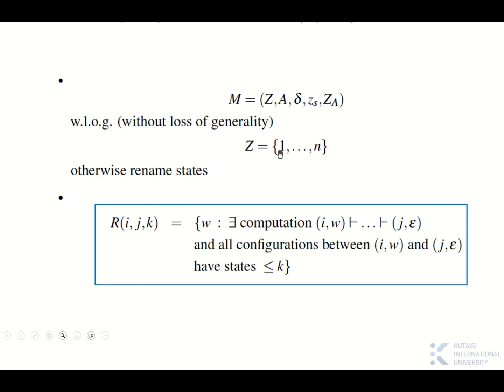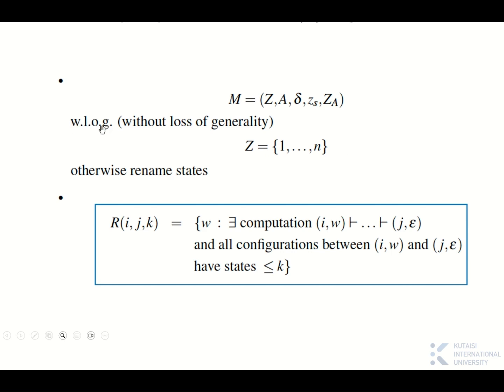So I rename the states, whatever their names are, like Z2, Z3, Z4. I just name them 1, 2, 3, 4, 5 up to n. Doesn't change anything. The same machine is written. I just gave them, however I wanted, the names 1, 2, 3, 4, 5, 6, and up to n. It has n states. It's finite, right? So I just rename it from 1 to n. And this is what it means.